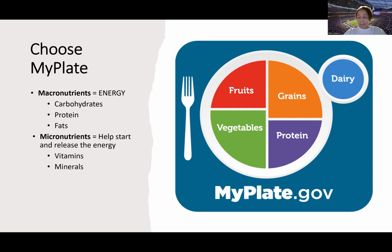Now, think of that fire again and think about what would happen if you had big logs on the fire. You can't just light it up. It won't start. But if you have that big log and then you have those little branches and sticks, now you have a really good fire. Those big logs are protein. It helps the fire go longer, but it doesn't help us to start that fire. Now, fats. Unfortunately, I like to think of fats as a long energy source, but almost like sand to a fire, especially when you're working out. Fats aren't going to give us that energy that we need instantaneously or right away.